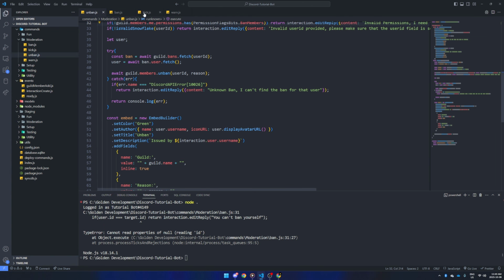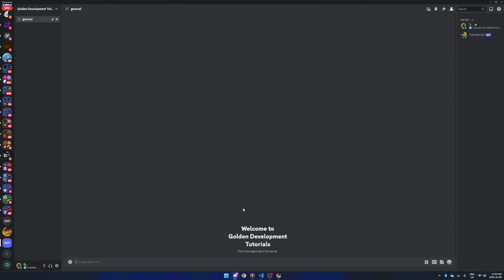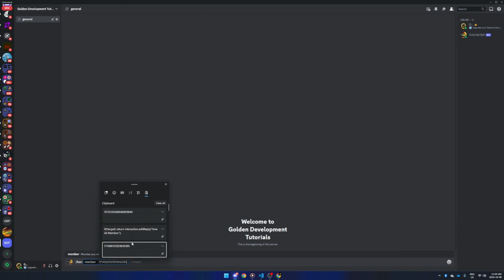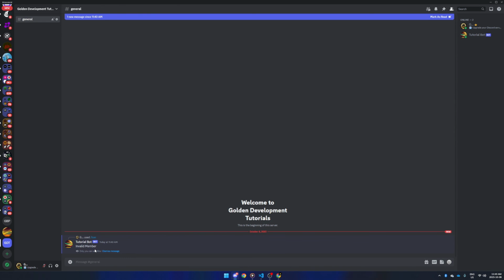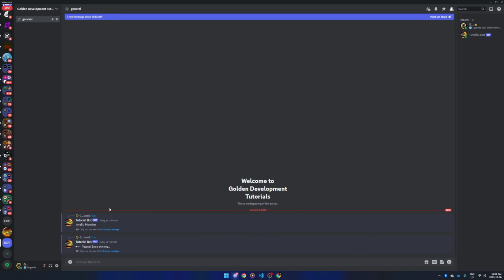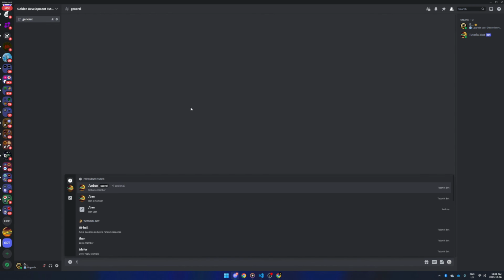Just so that they know that that's not a proper member. Because what I just found, and you see as this error, is what happened is I put in a user ID instead of a name for someone. And so if I show you /ban, and we were to put in a member or a user ID right there, a member ID, a user ID, there, now it says invalid member, but originally it wouldn't have. And now we can do something like that, and then perfect. So that works. So just make sure you do that. You shouldn't have a problem if it's just you're running it, but sometimes people will screw with things on purpose like that.